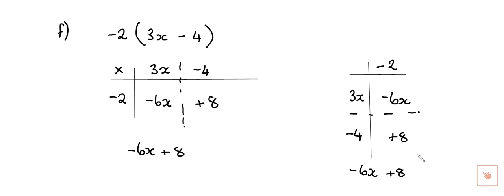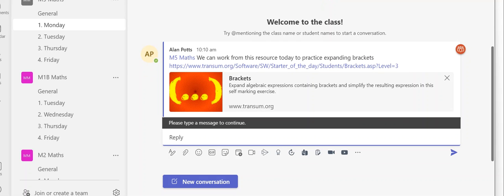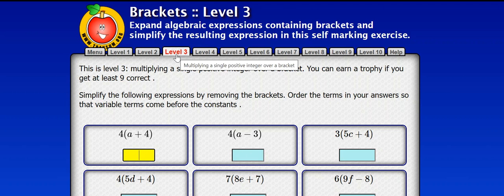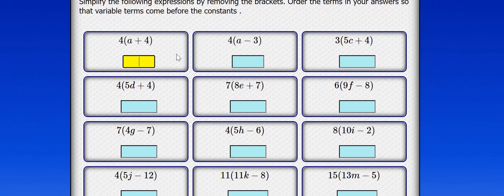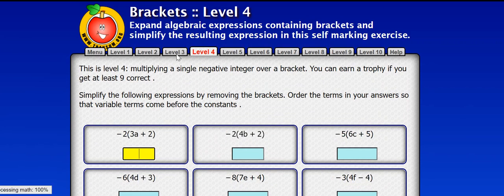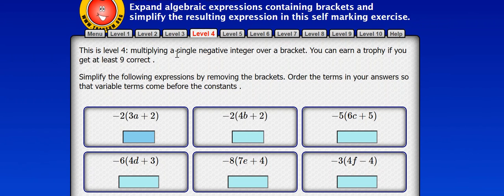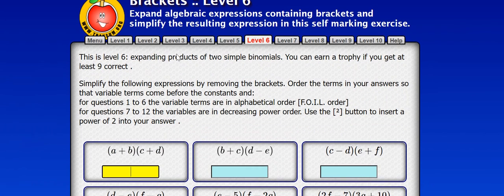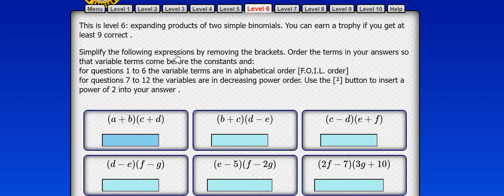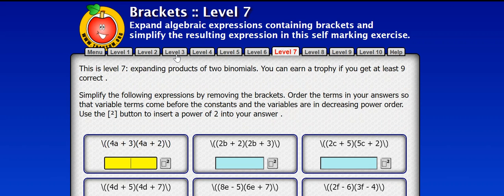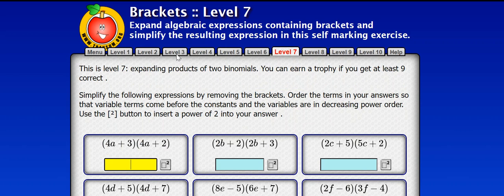Expanding brackets. All right, so I said to you on Teams, did I not click send? Yeah. So open this one, and you'll notice that I take you straight to level 3, and level 3 is the first kind of basic ones with only one set of brackets. You can work level 3, level 4 you can see has negatives, level 5 still only one set of brackets, but we've got variables inside and outside. Level 6 is double sets of brackets. I think level 7 is double sets of brackets, but harder. Don't think we'll go past that yet. So you've got level 3, 4, 5, 6, and 7 that you can work on. I suggest you have a bit of practice.